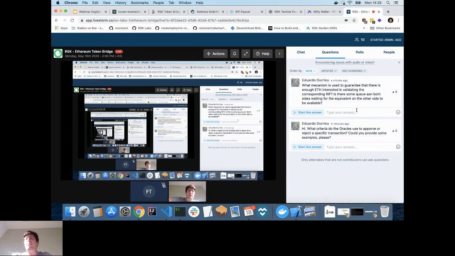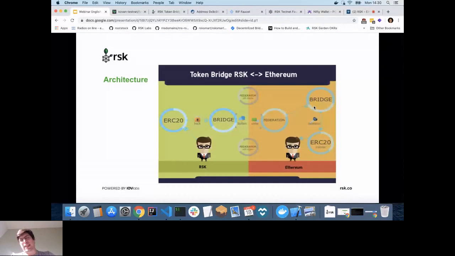But you're saying that invalidating the corresponding RIF. So you're not converting Ethereum to RIF. You're actually sending RIF to another contract that is a mirror contract from RIF with a one-to-one equivalent. Every time you send the ERC20s to the bridge, you lock that amount, and the bridge on the other side will release the exact same amount. So you will always have the same quantity as in your wallet.